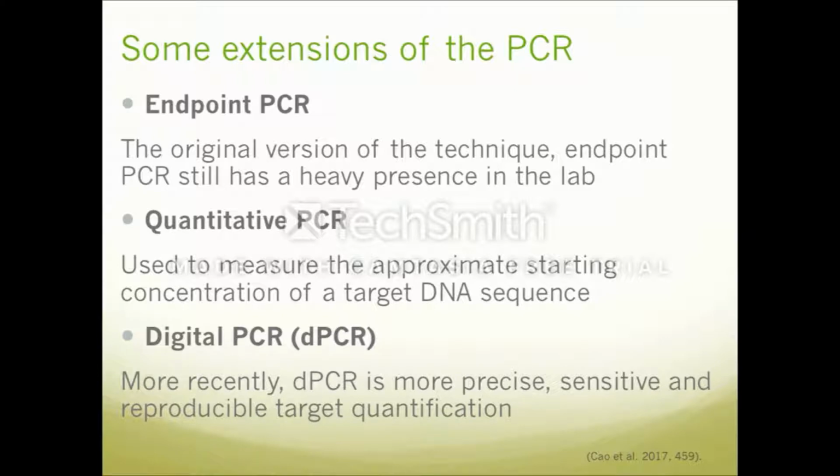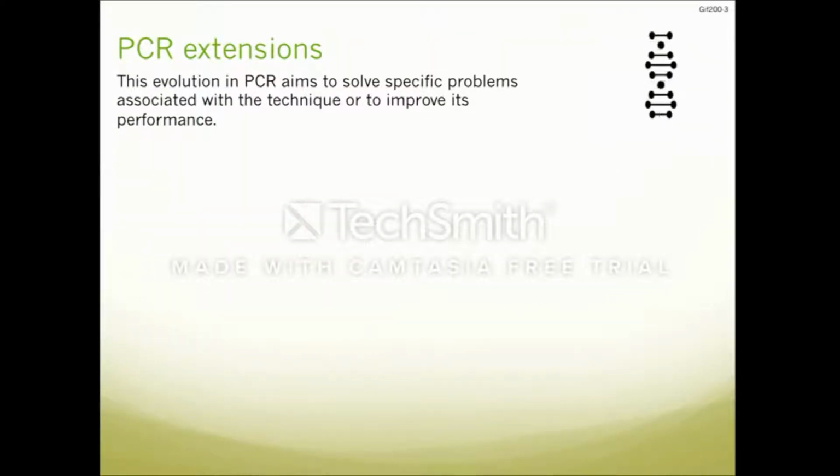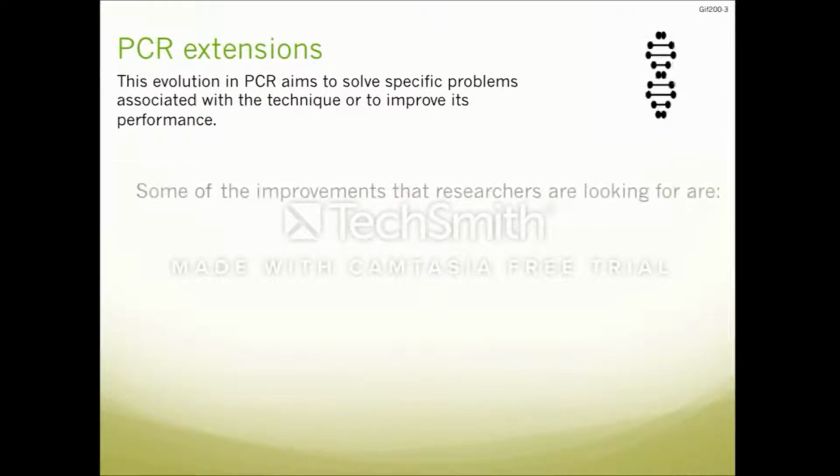And finally, the digital PCR or dPCR has, more recently, also become readily available. Compared to conventional PCR technologies, dPCR enables a more precise, sensitive, and reproducible target quantification. This evolution in PCR technique that has happened and is still happening over the years is essentially to solve specific problems associated with the technique or to improve its performance.